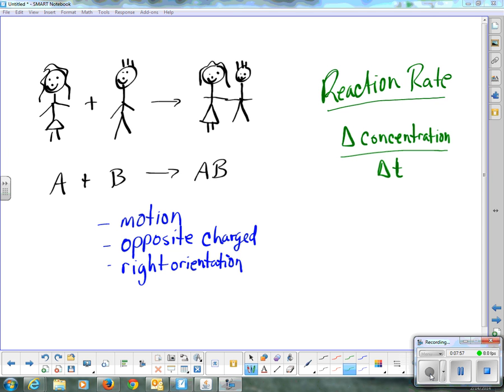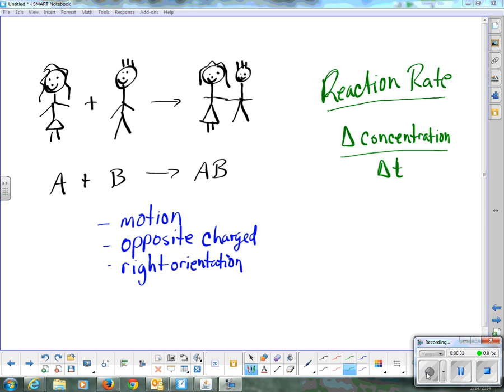Before I go on anymore, we need to talk about molecular collisions. The faster the motion, the faster the reaction, the better chance they'll bump into each other. They must bump into each other for a reaction to occur. They've got to be moving. The faster the motion, the more probability that they'll hit each other in the right direction, and the relationship between molecular collisions and reaction rate is direct.